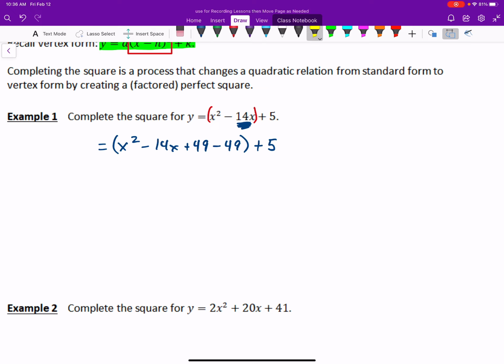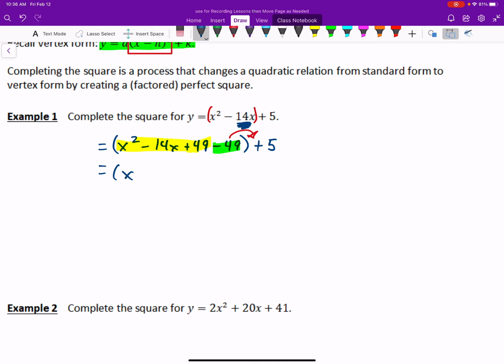This first 49 here is my perfect square that completes the perfect square inside the brackets. In fact, this whole part that I've colored in yellow is a perfect square trinomial, which when I factor it will give me two identical factors. This other negative 49 is sort of like a byproduct. It's a leftover that I don't really need, and I want to get it out of the brackets. So I'll do that. I'll take it out.